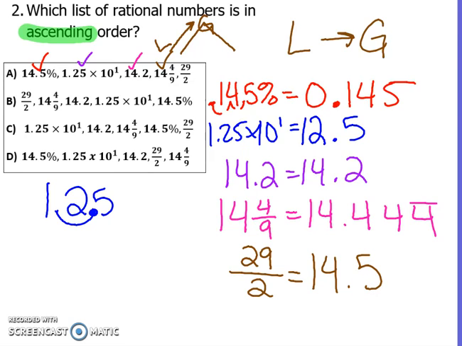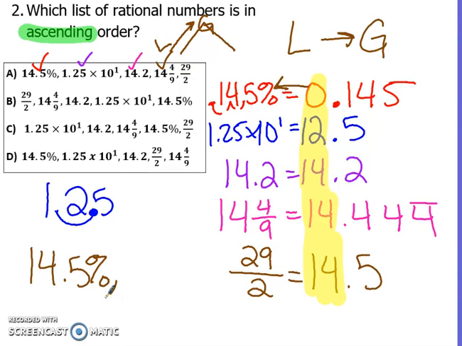All right, so I'm going to go least to greatest. I got to find the smallest numbers first. So I'm going to highlight the whole numbers first. All right, so the smallest number, so I'm looking at the yellow, 0, 12, 14, 14, or 14. The smallest number by far is 0, which corresponds to 14.5%. So 14.5% is my first number.